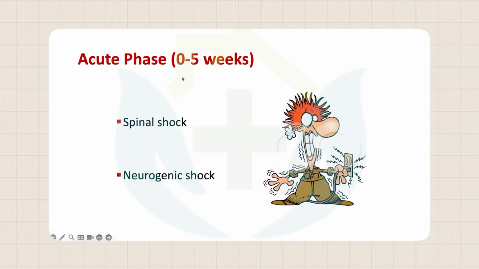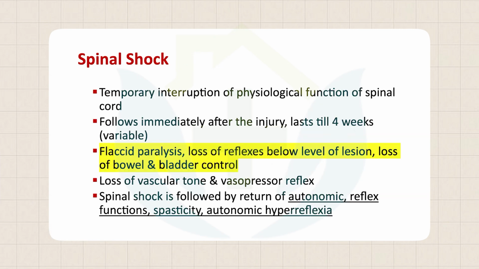In the acute phase, we are dealing with mainly two important components, that is spinal shock and neurogenic shock. An easy way to remember is that spinal shock deals with the spinal nerves and neurogenic shock is related to the sympathetic system. Spinal shock is when you cut the spinal cord at a particular level because of injury, and the sensory and the motor supply is gone. That is simply spinal shock. So it is a flaccid, areflexive paralysis below the level of lesion with associated loss of bladder and bowel control. Alongside there is a loss of vascular tone, so you get vasodilatation and hypotension because of that.